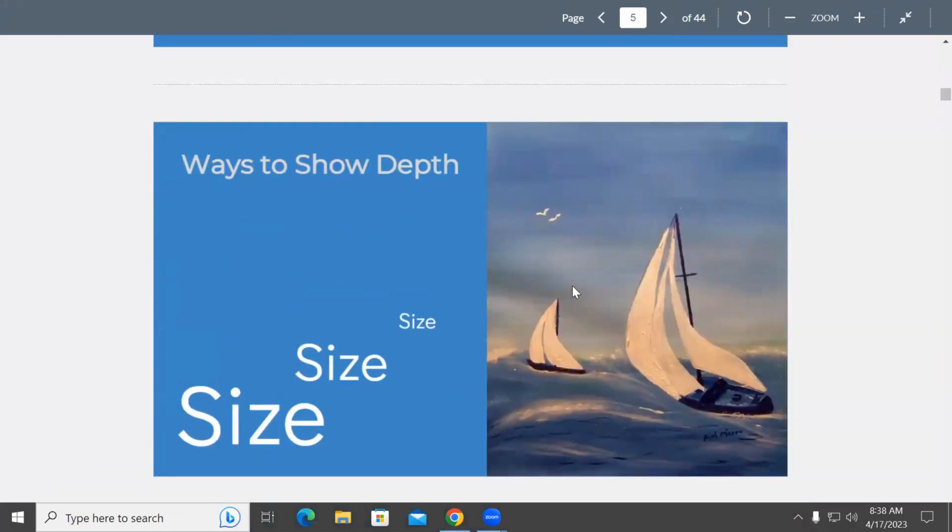Let's look at this example first. See, there are these two boards. Both are the same object, but this board is bigger than the board on the left. The bigger board is closer to you, and the smaller board is farther away from you. But let's say you just draw these two in a horizontal line. Will you feel the same effect? What do you guys say?